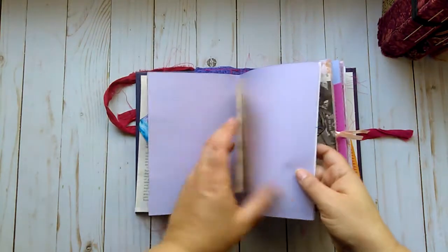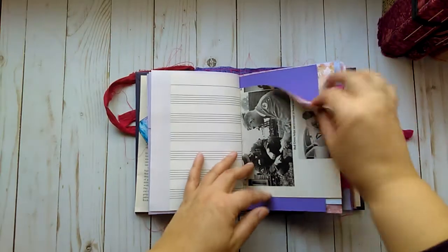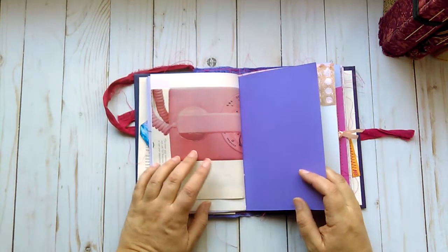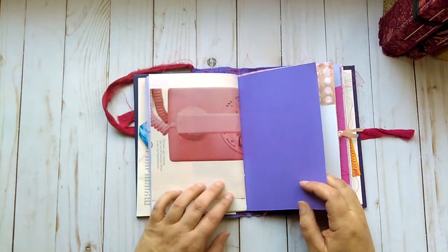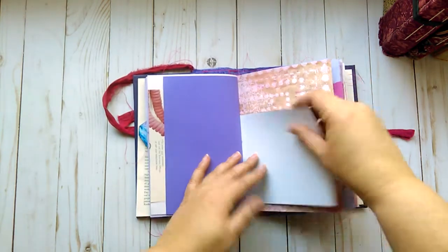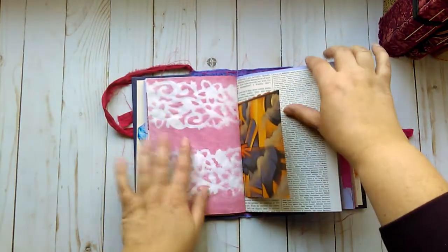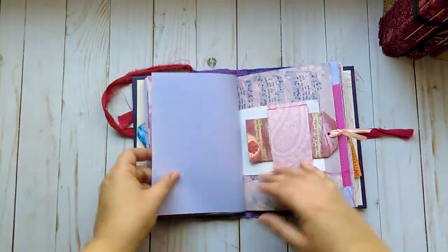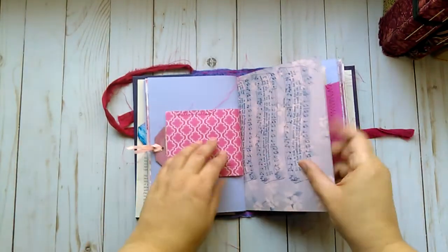Book page, the map, music paper, little fabric flip, or that magazine paper. I love that old, these are, what are they called? Saturday Evening Posts from 1965 and 66 that I have several of. And some painted, stenciled paper, just writing paper. A little tuck here with a tag that I made a long time ago that I found in my stash.